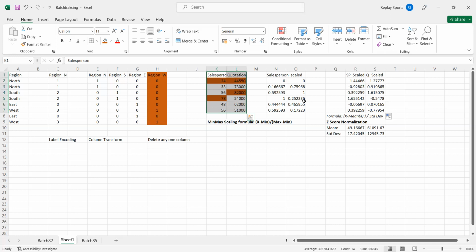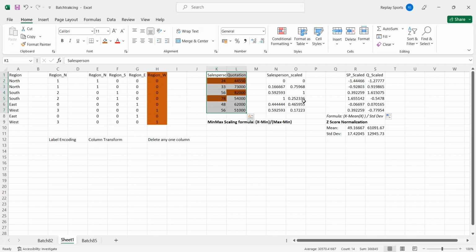Why we may not want to do it is that it takes extra effort and extra time, right? That's the only reason you may not want to do scaling. Otherwise, scaling is recommended. If you do scaling, you don't have to use your logic asking, should I do it or not? If you are in confusion, should I do it or not, do it. Doing it will not harm you, but not doing it can harm you. So when in doubt, do it.